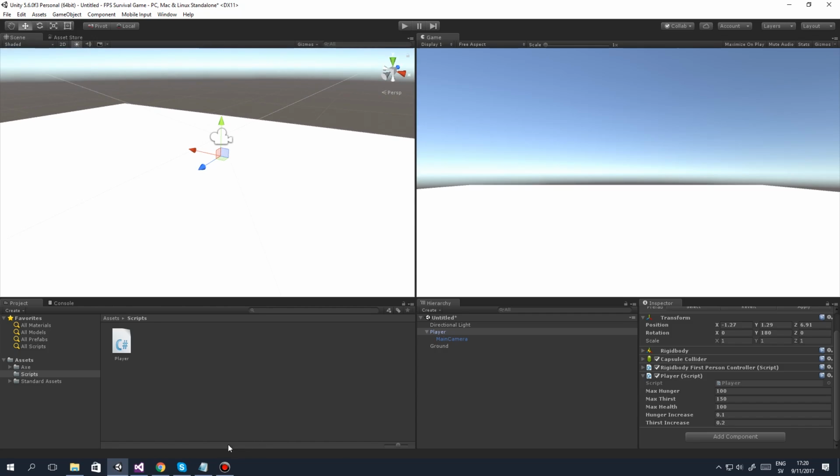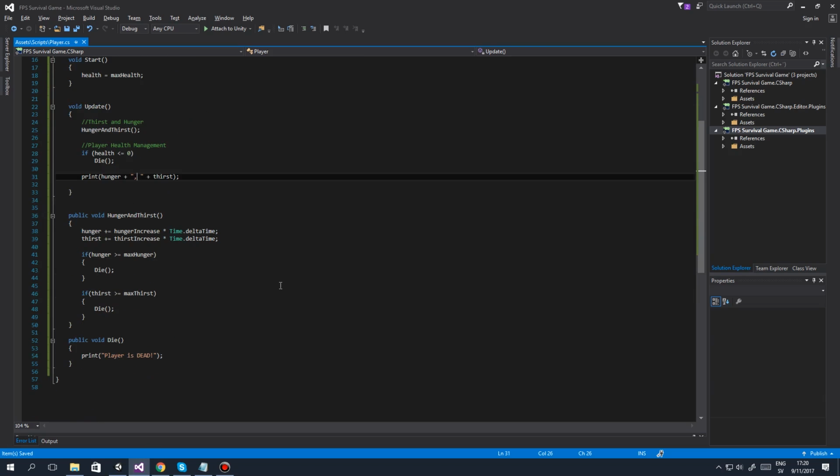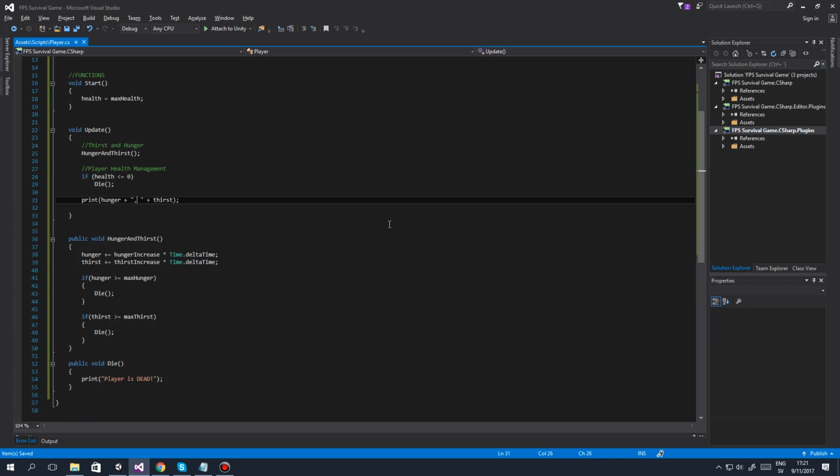I think that's pretty much it for this video. This was very simple, but I wanted to start the series off basic because I didn't really want to get into advanced stuff right away. But we have now at least created the ground for a survival game, which is the hunger, thirst, health, stamina, etc. So we have that going for ourselves, which is good.